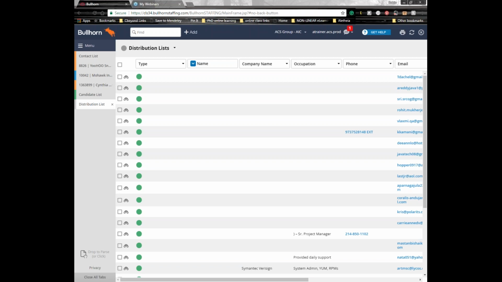You can use tear sheets in a way like, say there's a job that doesn't have a job record yet because it's not official, but you might need candidates waiting in the wings. You can actually share tear sheets and have people add candidates to your tear sheet so that as soon as that opportunity goes live, you have candidates already ready to go that have been sourced and screened. So that's the way that you use tear sheets, whereas distribution lists are basically just a grouping of email addresses and contact records.